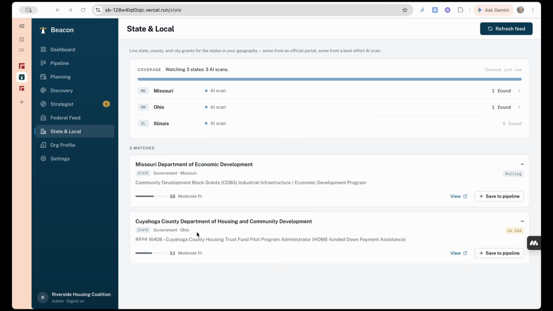This is a great way for nonprofits and NGOs to be able to find grants as granularly local as city grants, as well as county and state. This is exactly what we wanted. All of our features are looking great. Let's go ahead and publish our app. Let's go back into Remy.